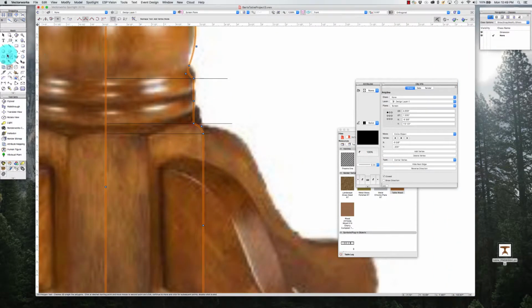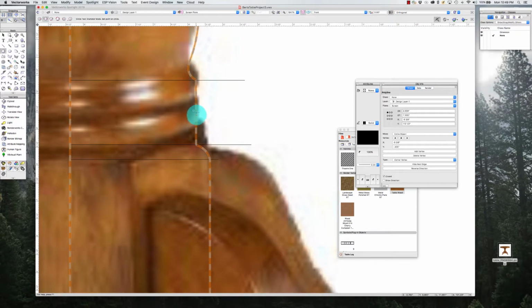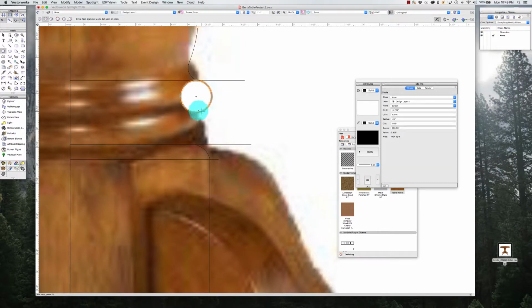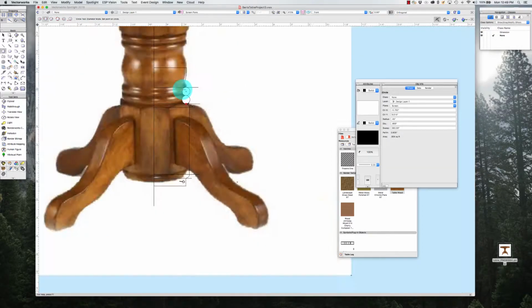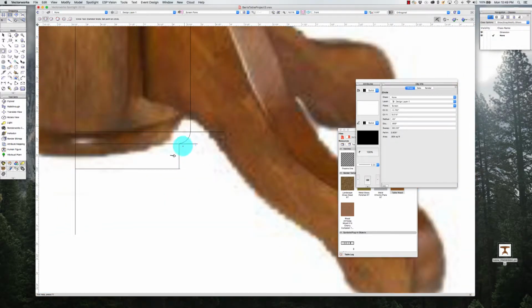These two should be identical, so that's why I skipped over them with that. I'm going to use the circle tool. So I'm going to select circle, go to diameter mode here, find the center of this line segment, and draw that circle, and then draw that circle, and then I'm going to go down here and draw that circle.